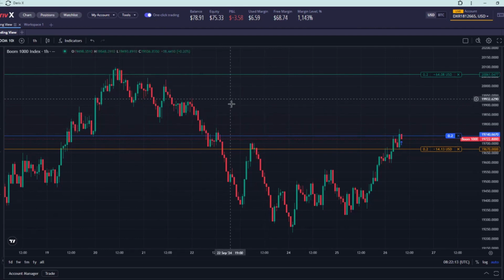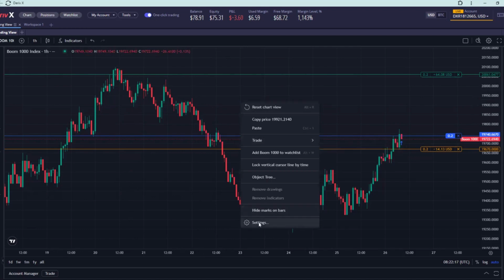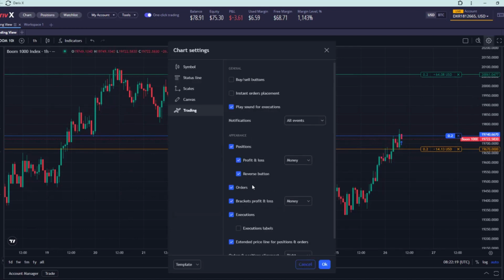Another thing is that this chart is customizable. You can customize it however you want. Like this trade now, if I want to remove the trading position, I can remove it. If I want to remove the orders, I can remove them. So you won't know that there's a trade there, but there is. You can set the colors, you can show the amount, you can hide the amount. This is take profit, this is stop loss.